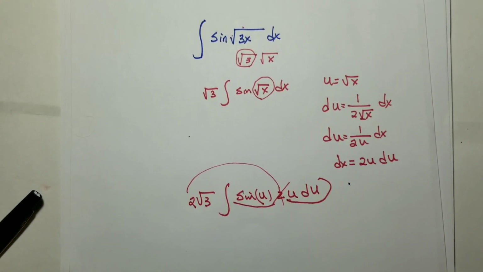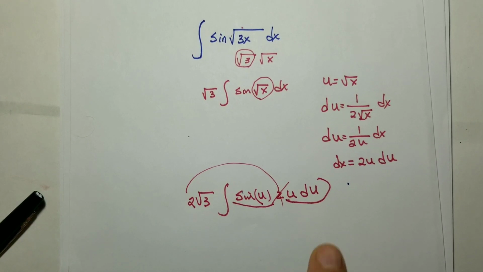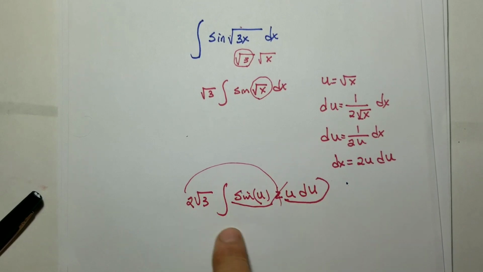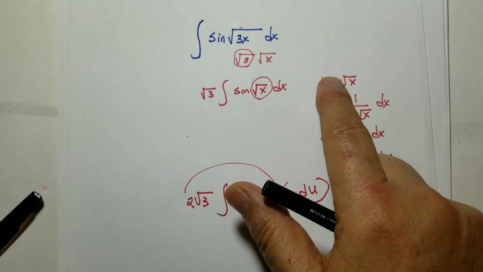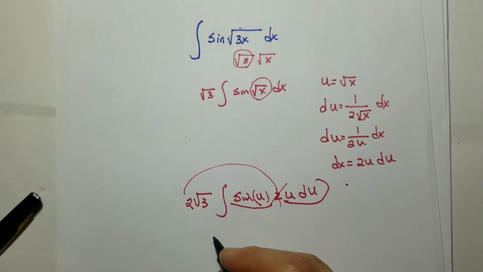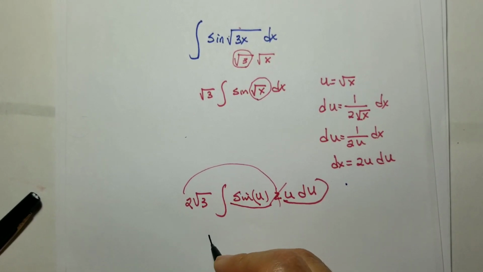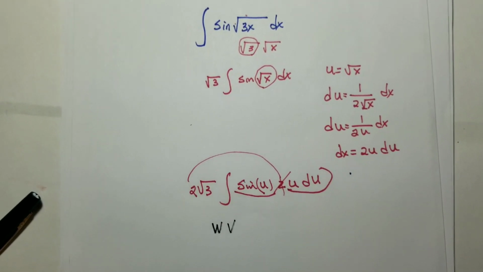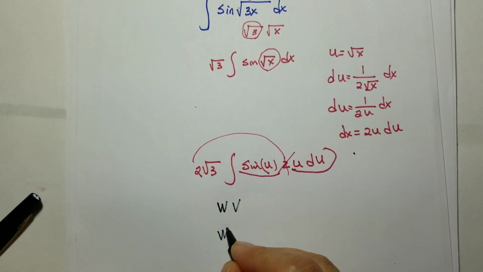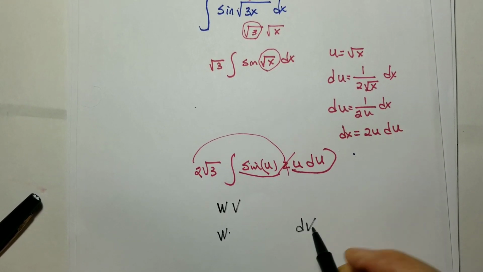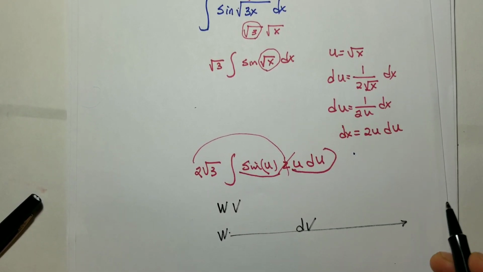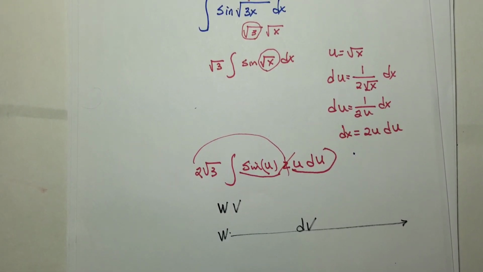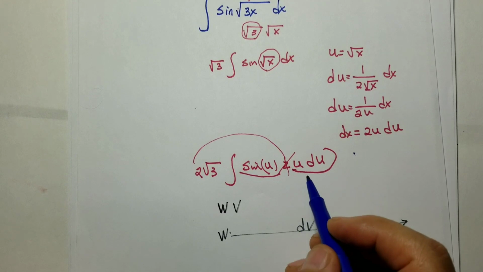Here I cannot use u and v because I have already used the letter u. If I knew I was going to end up with integration by parts, I would have called this one a w or an m or a g. But today, instead of u and v, I'm going to call it w and v. I'm going to use w instead of u. Therefore, I'm going to say my w, and here is a dv. This is the given one, and I have to use LIATE to see which one is going to become my w, which one is dv.